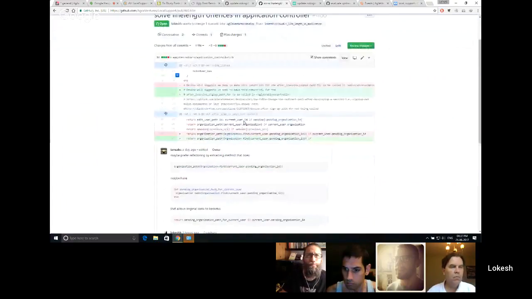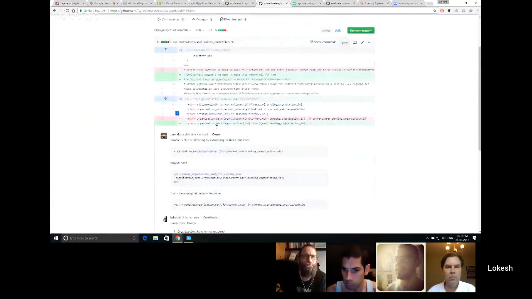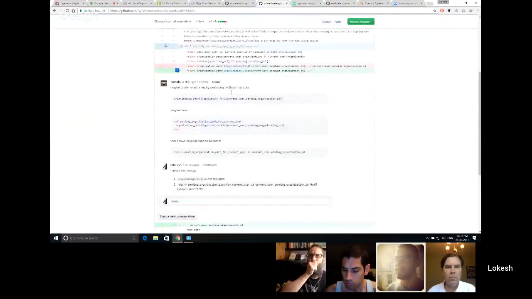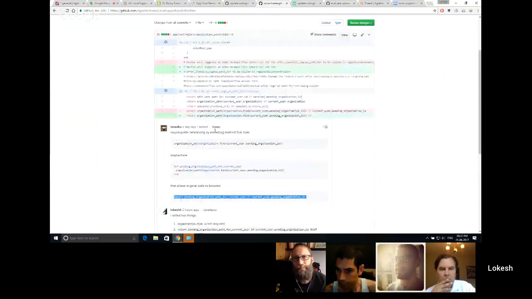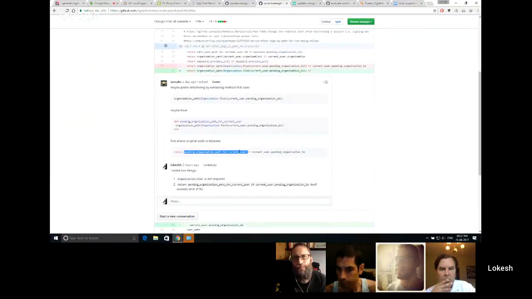so in this one, I was trying to fix the line length. I found out that this line, this organization.find, is not necessary. Oh, great. We can skip it. Wonderful. The thing you suggested, like we create a method and then use this instead of this, the problem is that this line also is increasing the line length beyond the limit of 90.